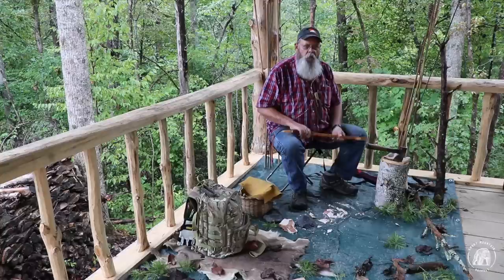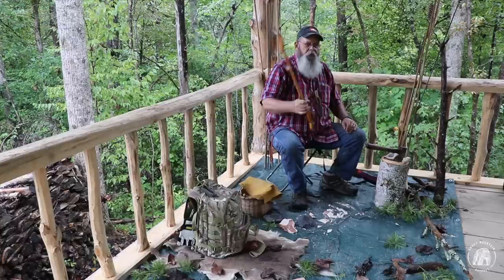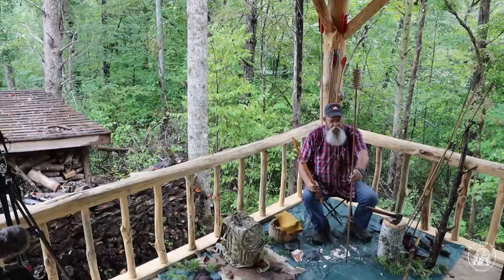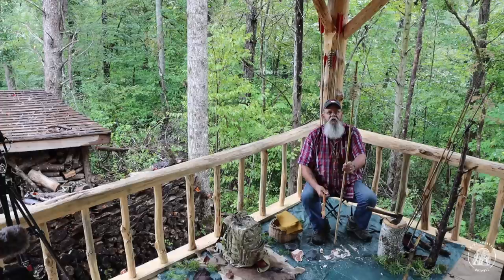All right, we'll talk a little bit about atlatl. So this is an atlatl that I made. Basically it makes your arm longer. You get a lot more oomph when you're throwing a spear. This is a wooden dart. This is made out of some river cane. It's got a wild turkey feather tied on the top there. I've wrapped a little sinew around here just to keep it from breaking out.